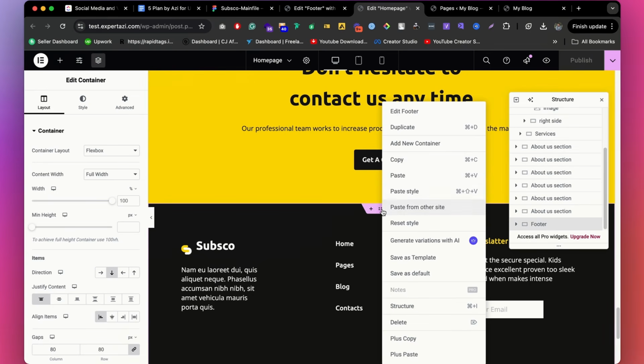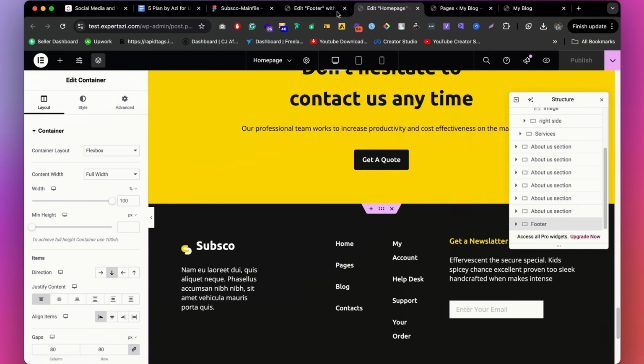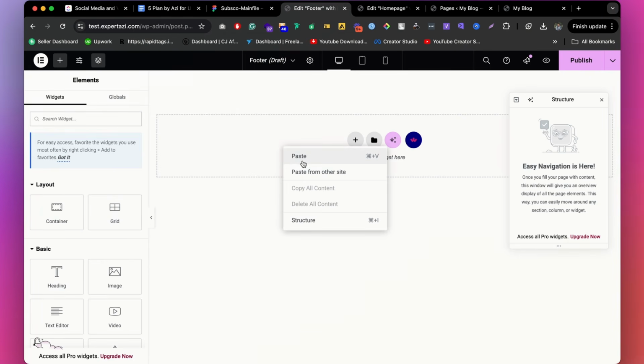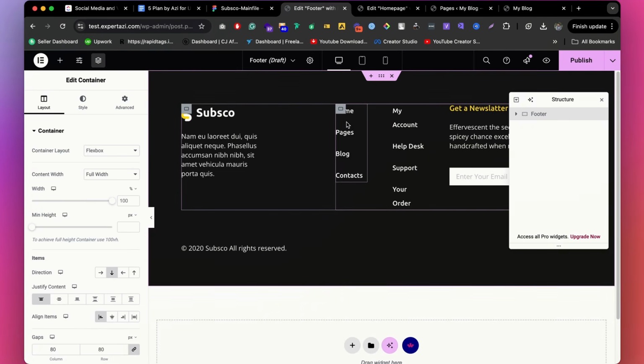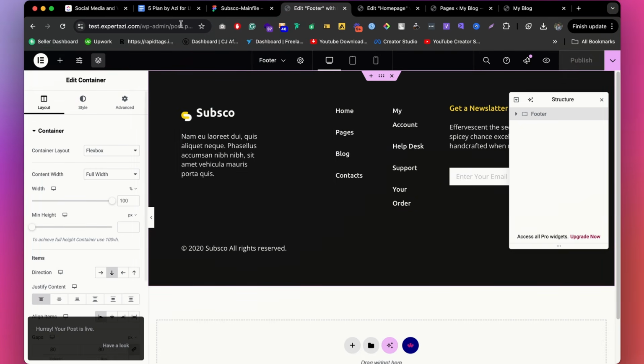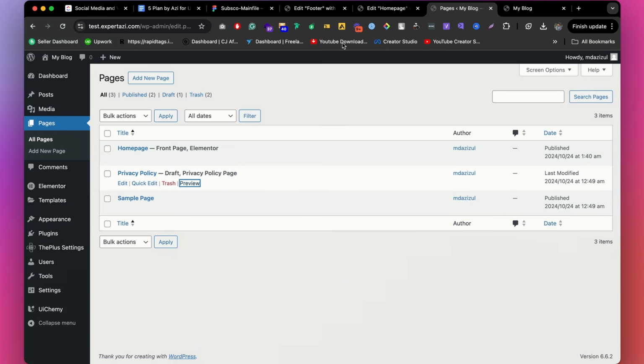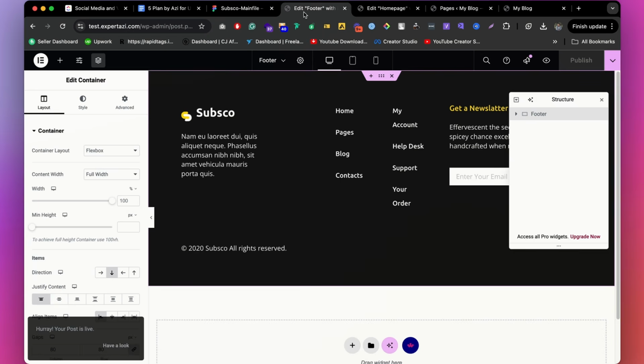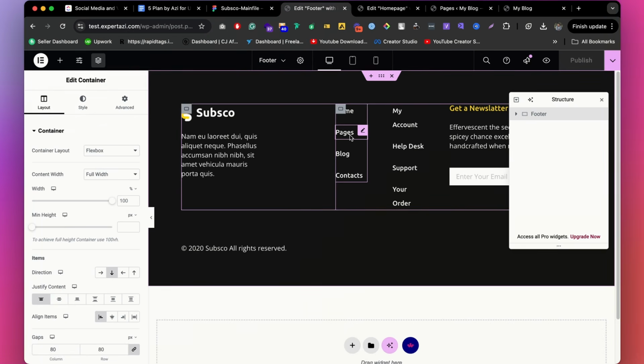And click on mouse right button, copy it. Click again here and simply paste it. And now we can do the changes and publish it for now. All right, so now we can do the changes here, and after this it's going to be ready. I'm not going to show you right now, but just let me know if you want to see more.